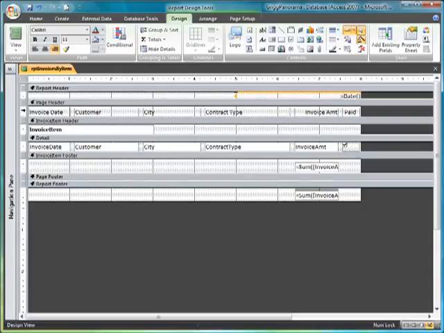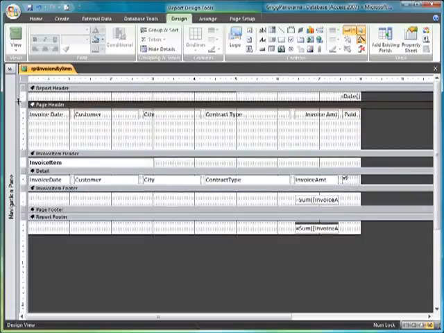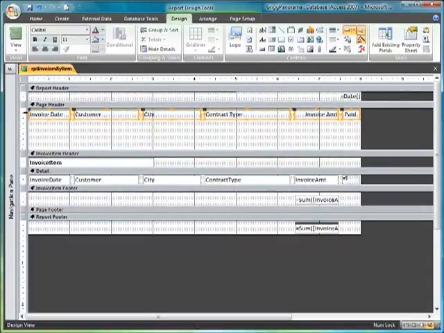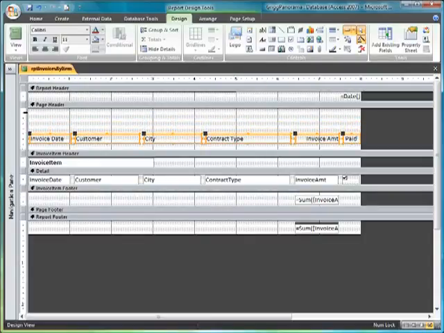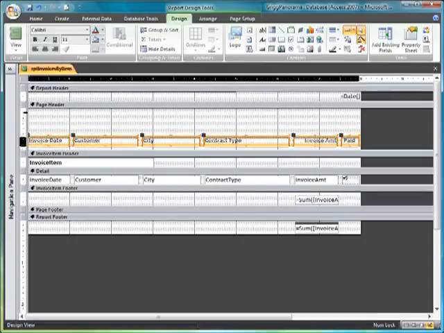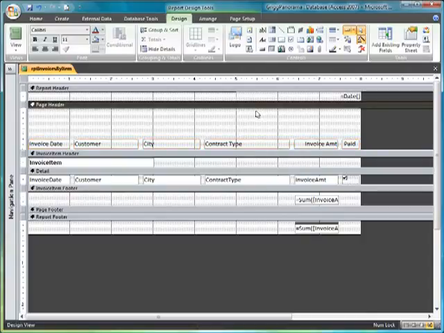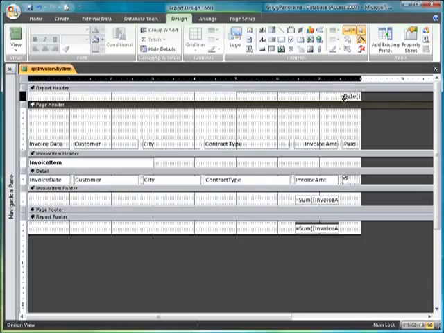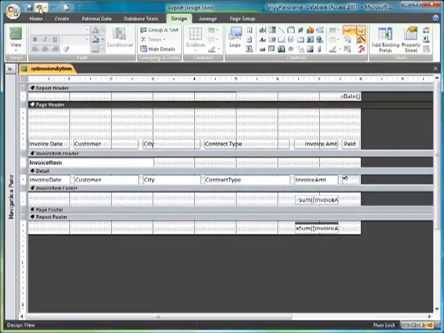In order to get it in the page header, I have to create some space for it to be in the page header. So I'm going to create some space here, grab all these controls, and use my cursor to move them down. As I move them down, I notice they jumped a little bit to the right. So when I'm all through here, I might have to look at aligning these a little bit more again, but that happens. So I'm going to grab this and try moving it. See, it's not going to let me move it. So okay, I won't do that.